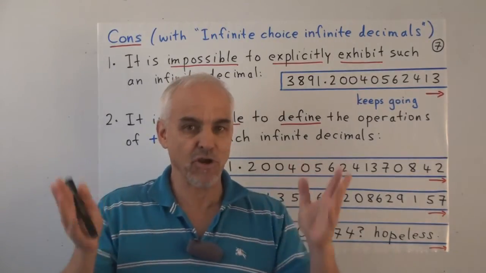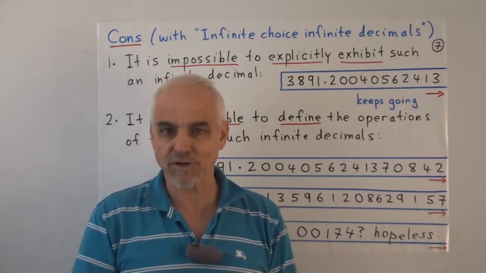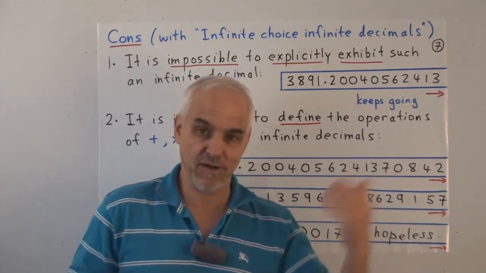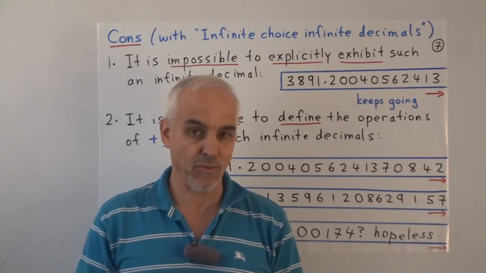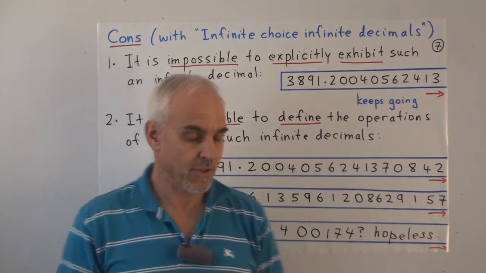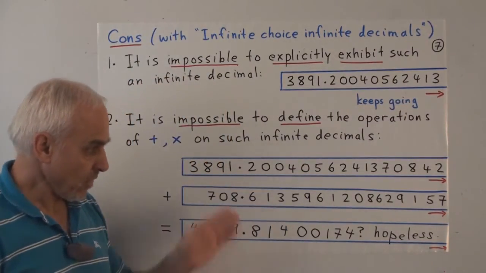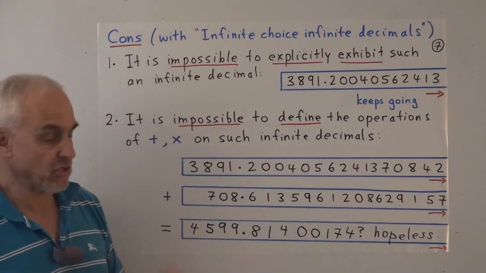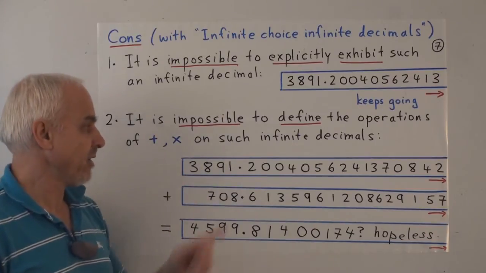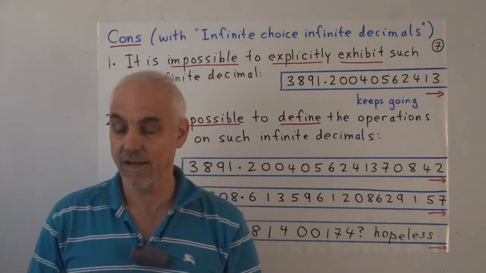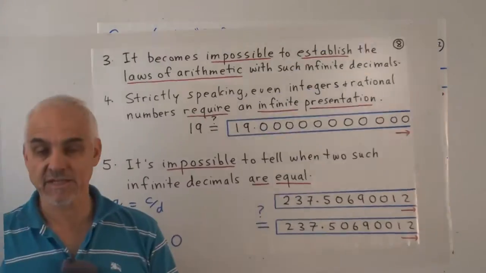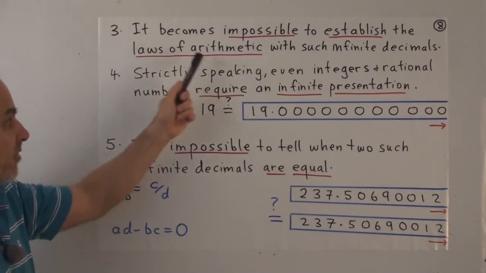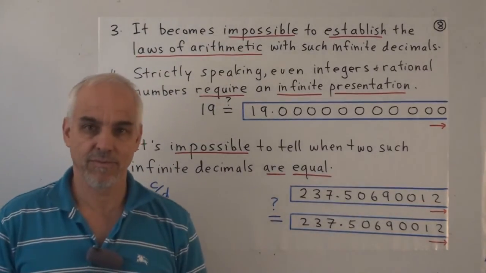All right, so this is the kind of abstract argument that one uses when one works with these infinite things, supposedly. They're not really arguments that I believe in, because I don't believe in infinity. But I'm sort of playing along here with the standard dogma. So the point is that you cannot prescribe a method to add, and multiplication is even worse, to add or multiply two infinite decimals. It does not exist. So as a necessary consequence of that, it becomes impossible to establish the laws of arithmetic with such infinite decimals.